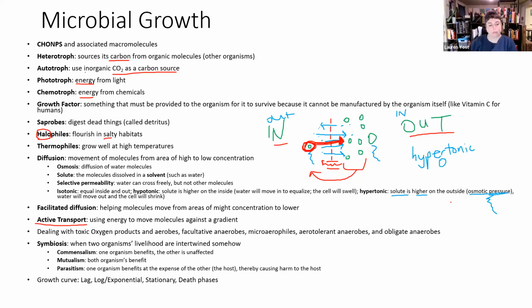So, all right. Next, we have how organisms interact with one another in their lives. We have symbiosis. This is whenever two organisms' livelihoods are intertwined somehow, for good or bad. We can break that down even further to commensalism. This is whenever one organism benefits and the other one is neither harmed nor helped. Then mutualism, where both organisms benefit and get something good from the experience. A lot of our gut bacteria are these guys. And we have parasitism, where one organism is stealing resources from the host and causing harm to the host.